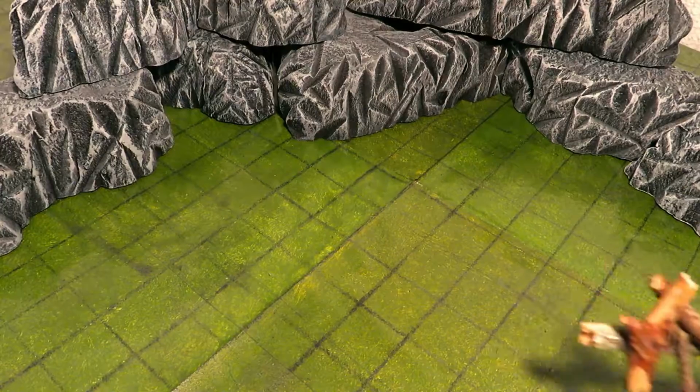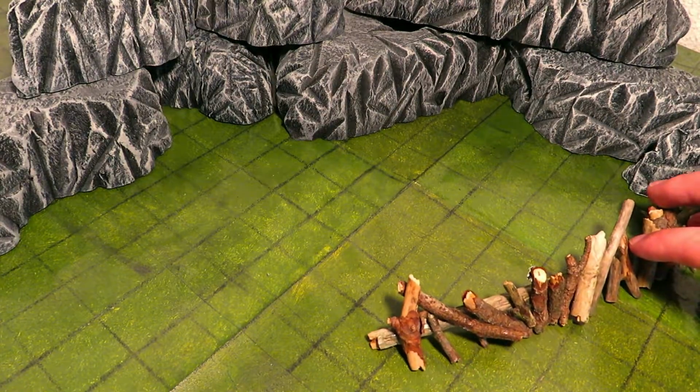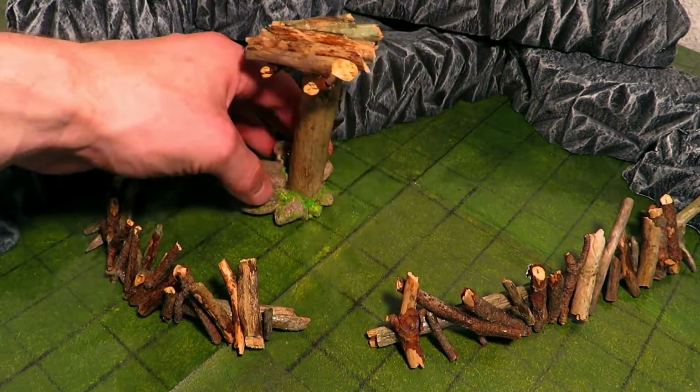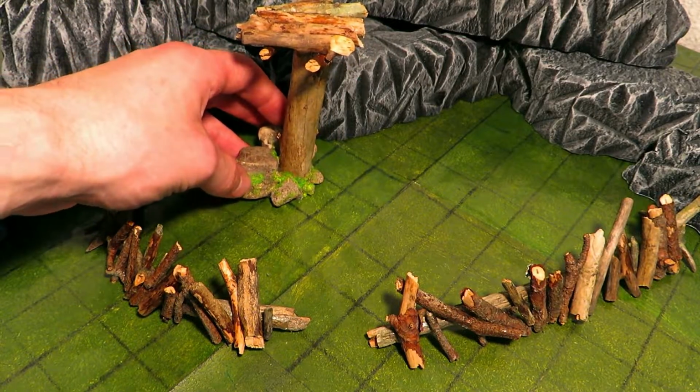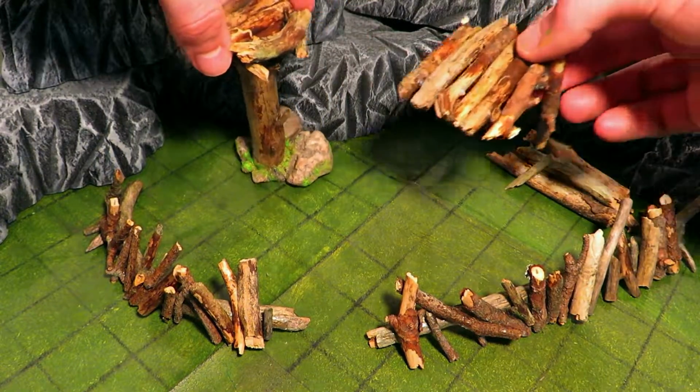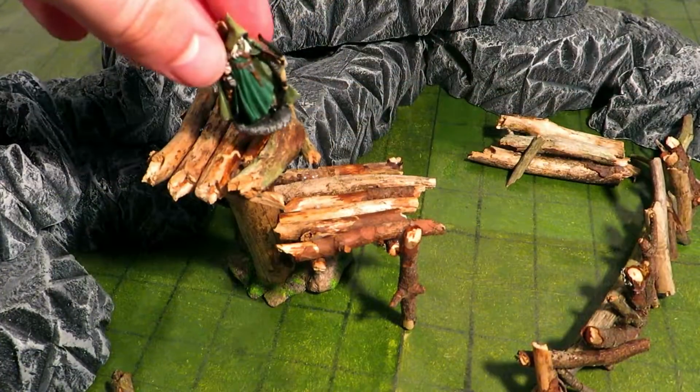I made a few of these barricades. They're just so easy to make and it only takes a few minutes. Here is the tower, and the log pile goes here. And here is the additional platform for the tower.